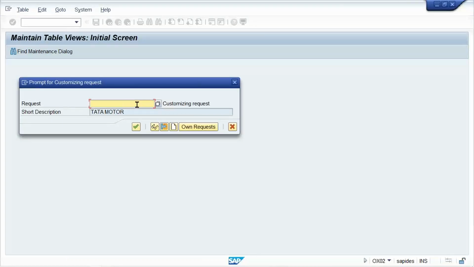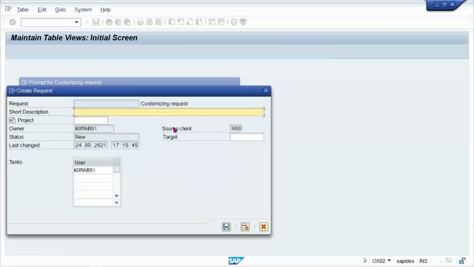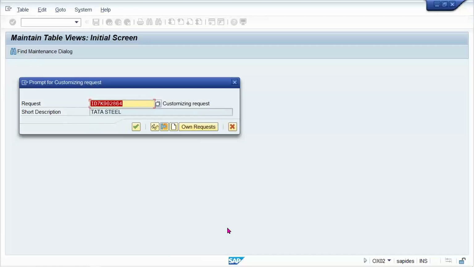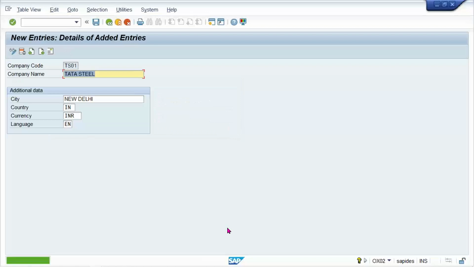Once you press enter, this is called a transport request, right? There is a logic behind this transport request also, but as I said, this is for the consultants, so I'll not explain the logic behind it. In order to proceed further, this field will be blank for you and this field also will be blank. So you need to click here. This is called create request. Only one-time creation is required, guys. You can give any detail. Let's suppose I give Tata Steel itself and click on the save button. Okay, and press enter. So now we have created the company, right?